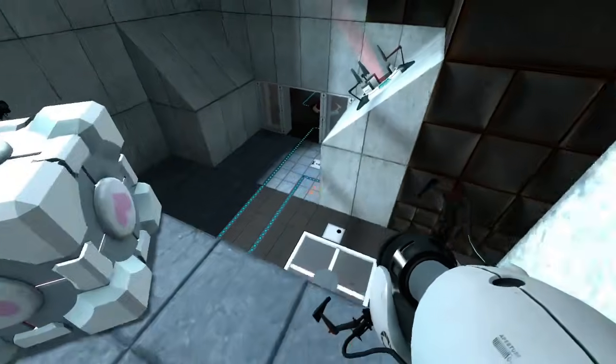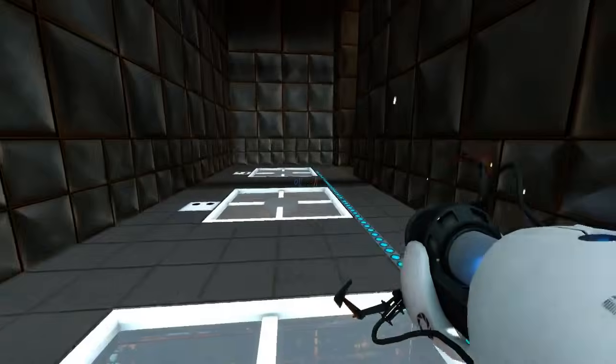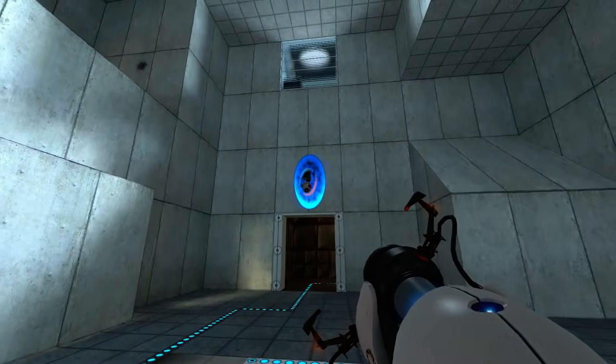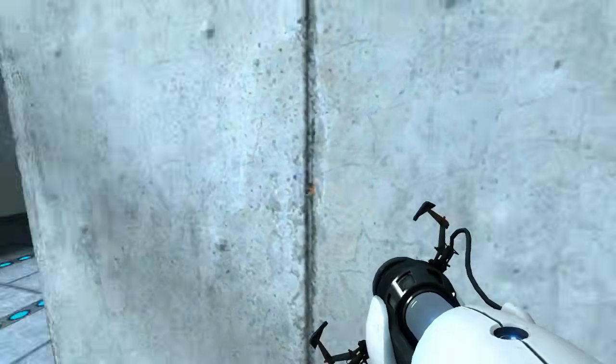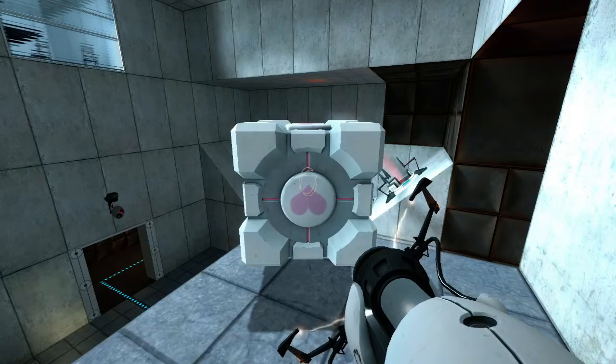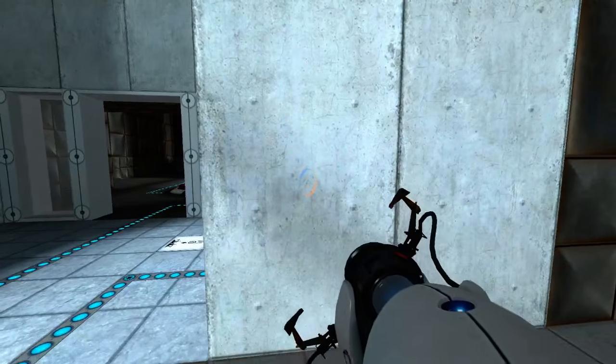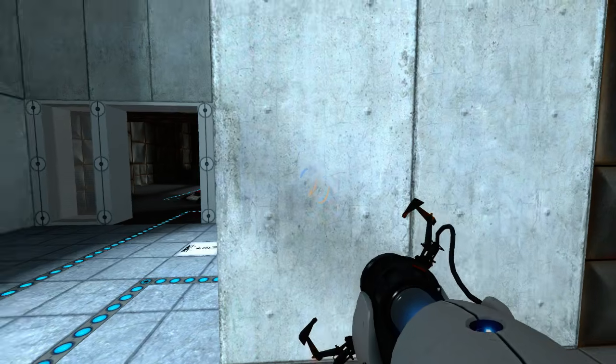So what we're going to do is shoot a blue portal. Pretend I've thrown that over there. A blue portal behind this. There's two ways of doing that. You can jump down and do it like that, or you can do it in the air. Yes, I like to do it in the air. It saves a bit of time.